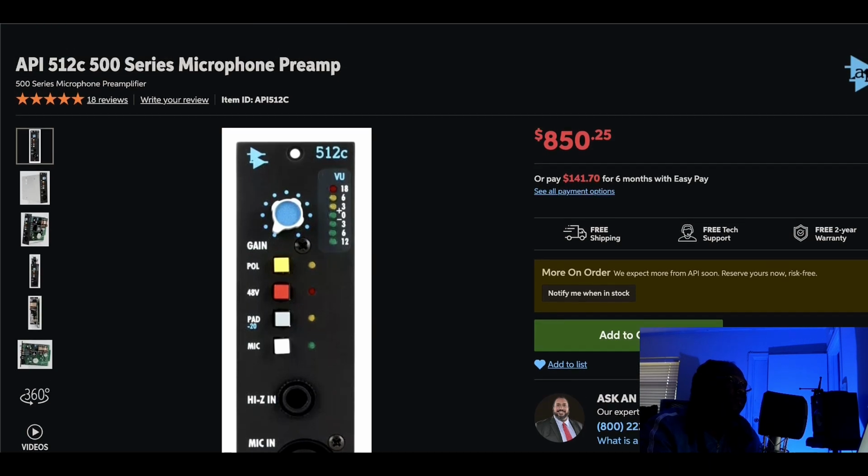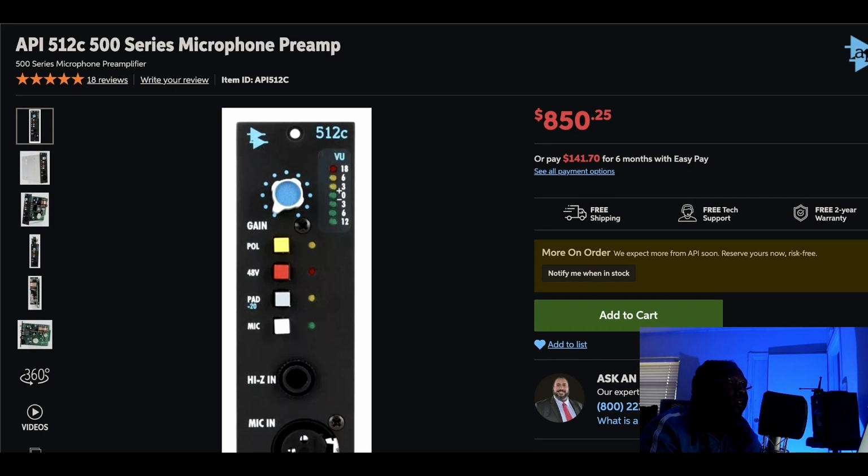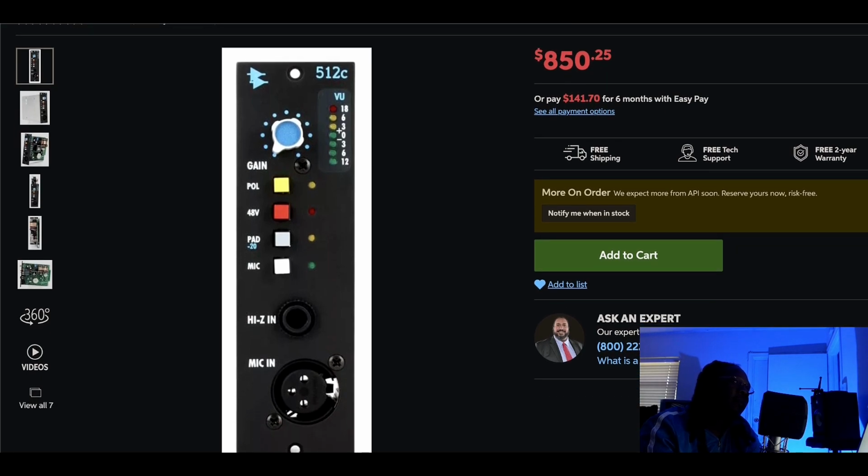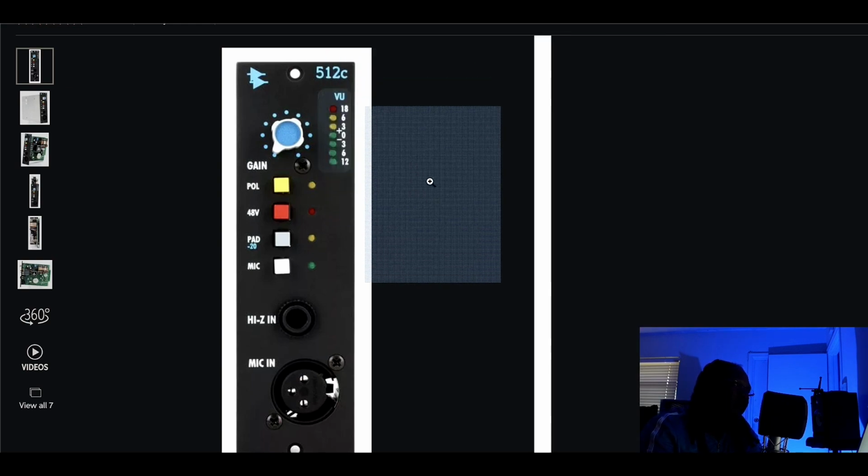So we will use something like the API 512C, and this one is pretty good because we're going for a modern sound. Lil Wayne was one of them people that pushed that modern sound, using the auto-tune. Before, it used to be just an effect, kind of like a chorus or a flanger type of thing. But Lil Wayne was a dude who was pushing that auto-tune and really rapping and flowing with that auto-tune. T-Pain was singing, but Lil Wayne was really rapping and flowing with that bit. You feel me? So I feel like the API 512C is incredible.